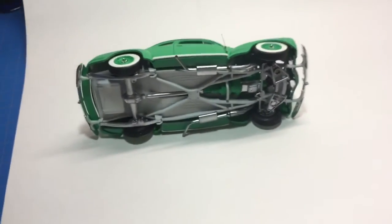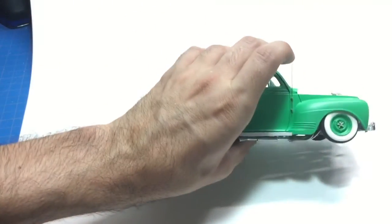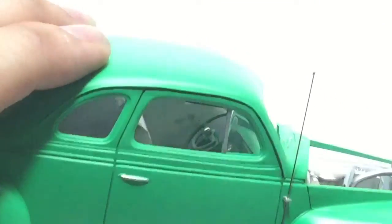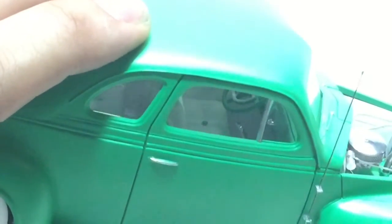And so with that being said, here's the chassis. I went with just a flat white, and then I put a matte clear coat on it. A lot of chrome, a lot of aluminum here and there, just to give it a little bit of contrast. And then the last thing that I have here for this one is going to be the interior. Again, just a simple white with green highlights.